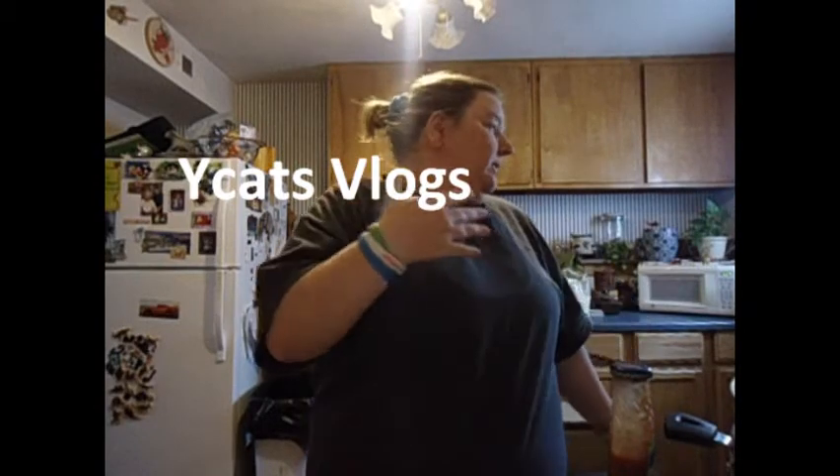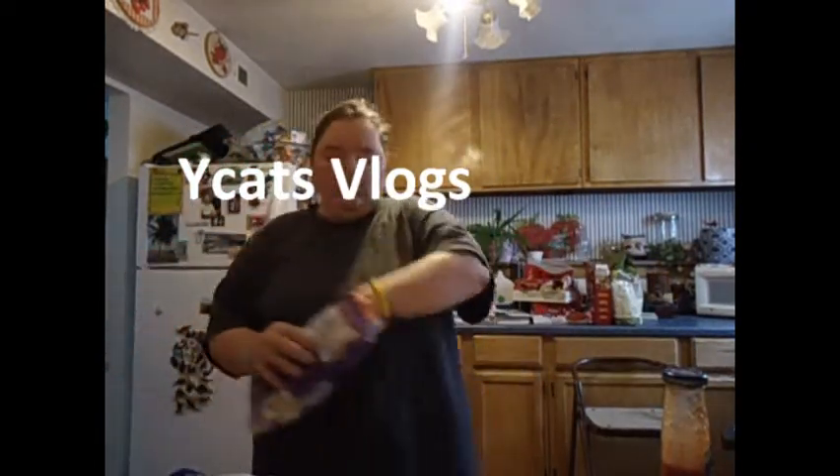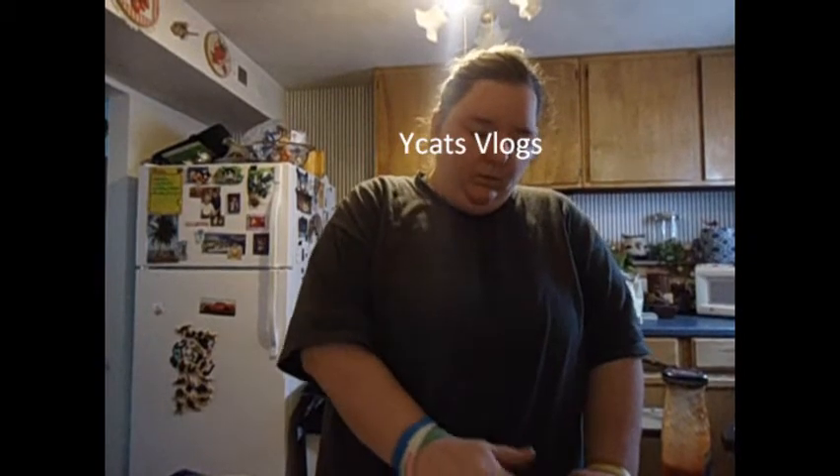And I just fold it up and cook it in the microwave for about one minute — I make two of those for one minute. The more sauce you put on, the more it will expand when it cooks, so you don't want that much. You close her up. Before you close her up, you need to take some cheese — not too much — and just sprinkle it on top so that it sticks together, and then close it up. Then the second half, you just do the same thing.